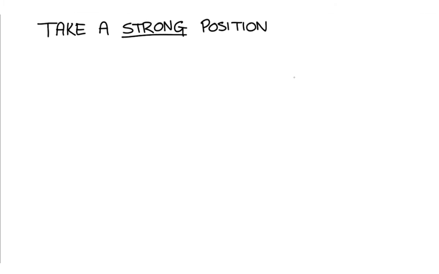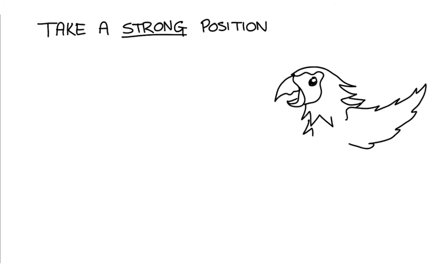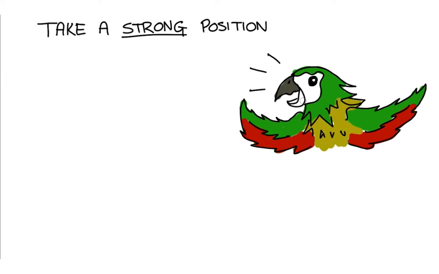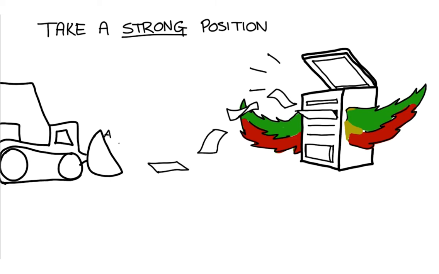Some common mistakes that first-year students make in critical writing usually have to do with not taking a strong enough position for or against the medium. For example, if you're just planning to regurgitate information without explicitly stating its significance, then you're really just as helpful as a photocopier — you're not answering the question, or your answer is so vague that we can't get any insight out of it. In other cases, you may have a valid point but don't have any evidence to back it up. So follow the instructions of the assignment and make sure you're not just throwing words at the page to see what sticks.